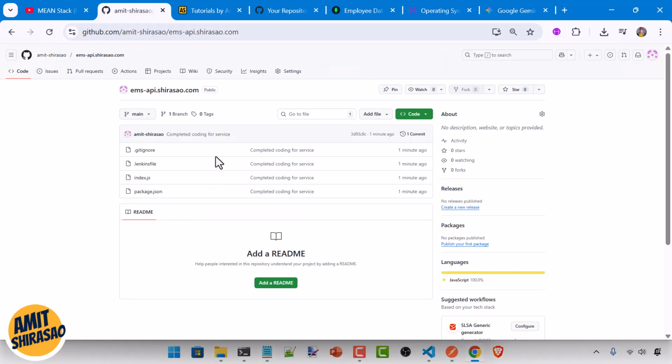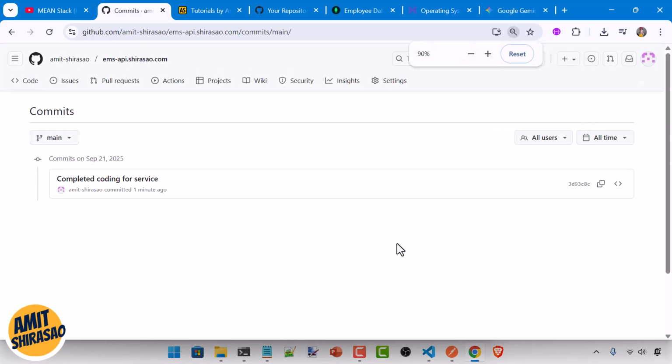Okay, I'll do all these changes, so then it will open in a separate tab. Anyway, you get it, right? It's the same repo, and the last commit was just 1 minute ago, as you can see. So this is that repo.